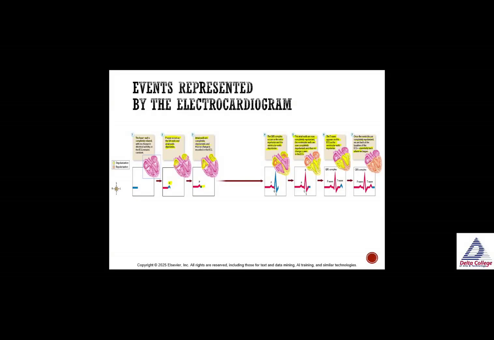And then once the ventricles are completely repolarized, we're back at the baseline, essentially back to where we began at that straight line. So a little straight line, P wave, QRS complex, back up, straight little line, T wave, and then flat line, and then P wave again. It's vital that you understand these.